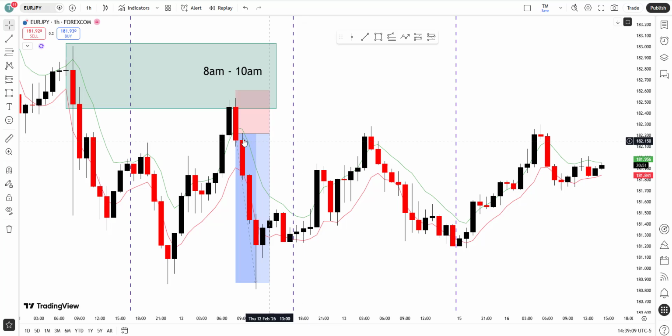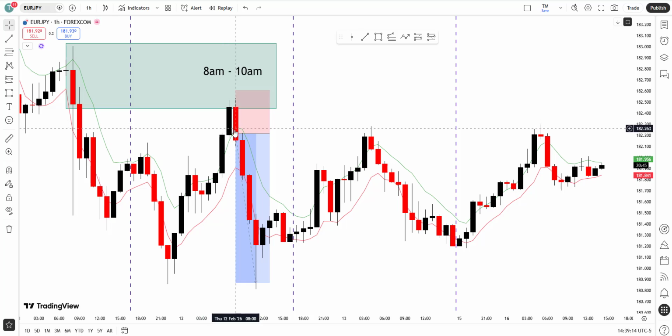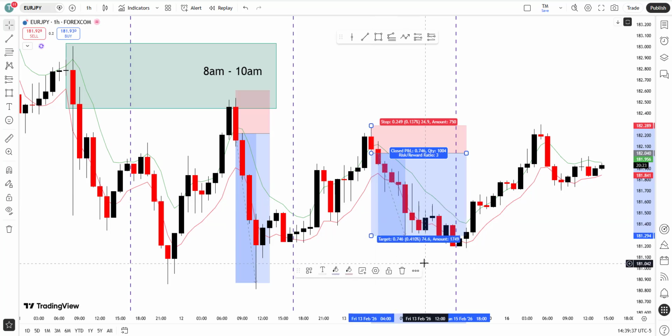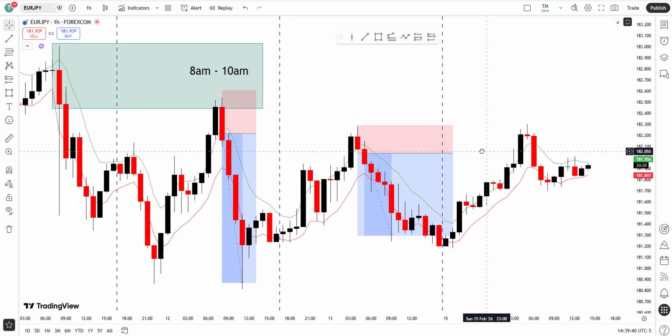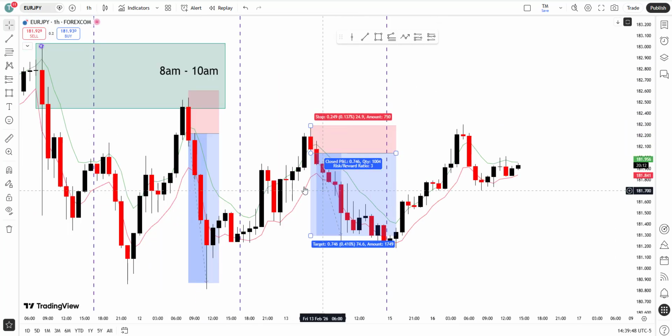Look at this one also. This price model also created the 8 a.m. and 10 EST swing high. What happened? Price pulled back to this point, and you just look for a 15-minute engulfing candlestick, or just look for a 15-minute market structure shift, and you just look for 3 to 1 reward. It's got it at this point. So that is it. Look at what the market is doing now, it's just consolidating. That is how we trade this London continuation trading strategy.